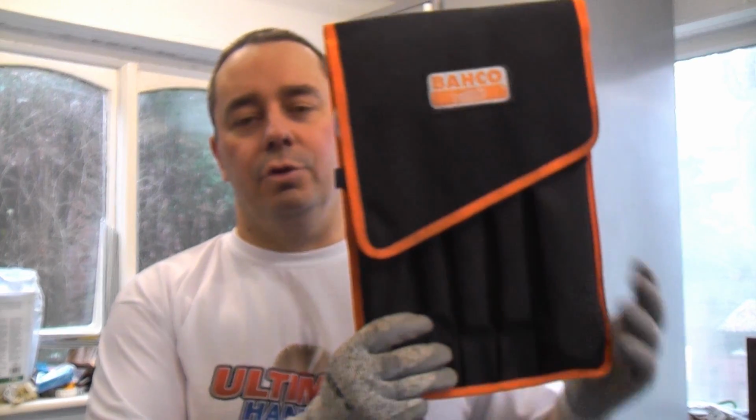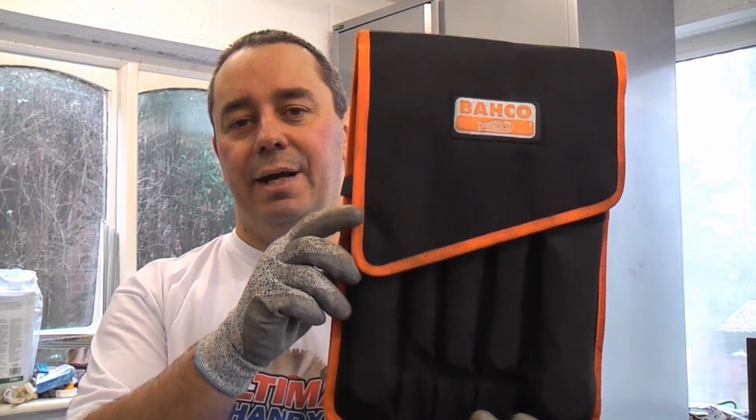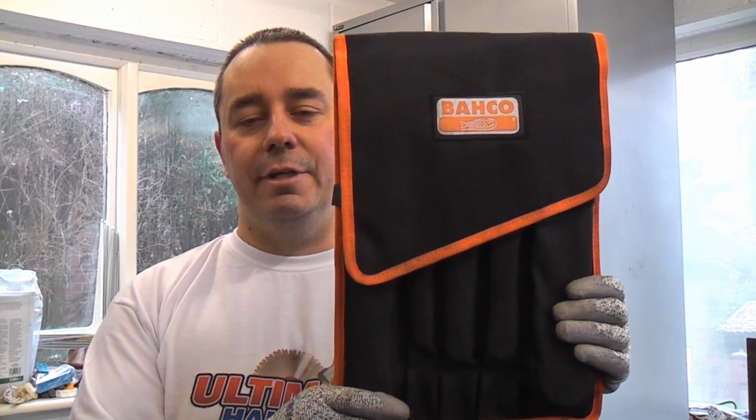Bahco are an extremely well-known make of tool. They make a wide variety of tools. This is my own set of Bahco ratchet spanners, and I've been using these at work for a couple of years. You can get a few different sets. This one is quite a good set because it has 20 different sizes of spanner just in that packet. These are extremely well made spanners and they are very useful.